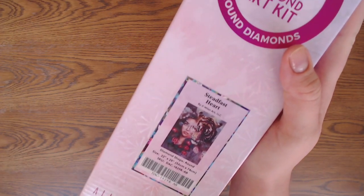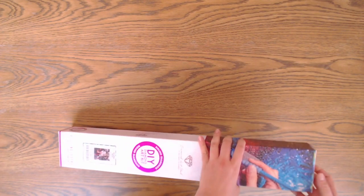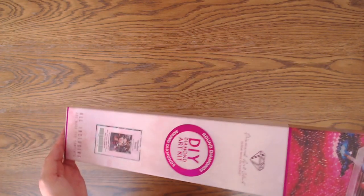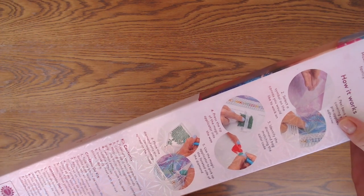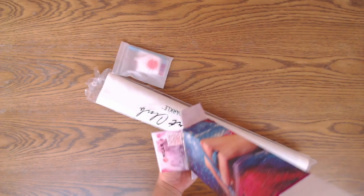So this is Steadfast Heart from Milan Art, and this is a round-shaped diamond painting. And I will just get started. As always, you get this beautiful box, shiny, beautiful box. There is some information on the back of the box about how to work with diamond paintings and what the kit contains. So let's open up this beauty and see what it reveals.